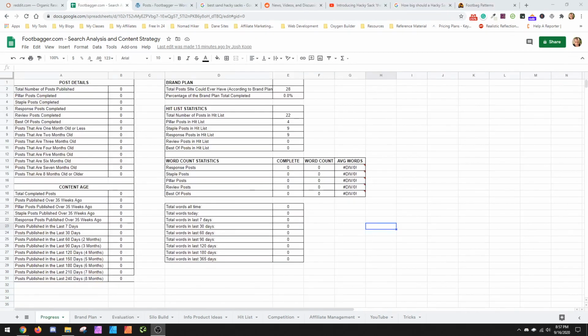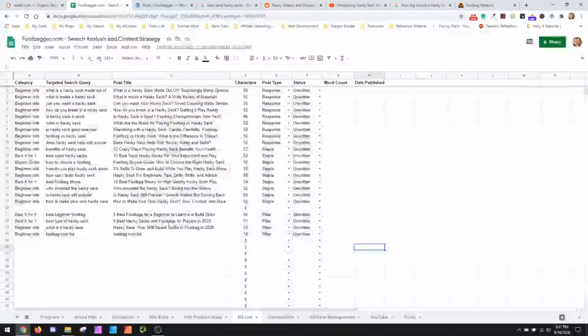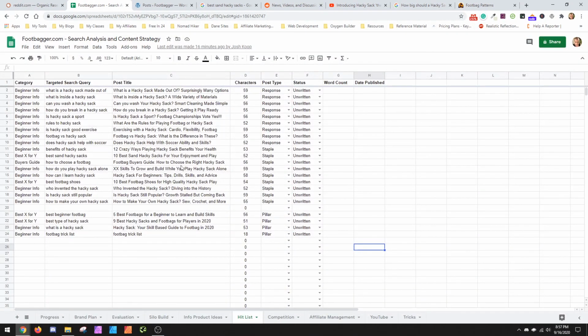All right, everybody. So I went through my list and I've assembled a hit list of 22 posts that I'm going to do up front and start this with, which currently means 9 response, 9 staples, and 4 pillar posts. It comes in at 22. Outside of these, I think I'm going to have to take some time and dig in to find more specific posts. I think I have a couple more ideas, but I'm going to have to get to that point.